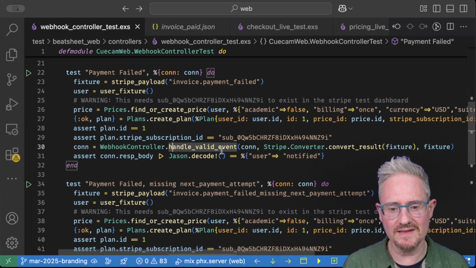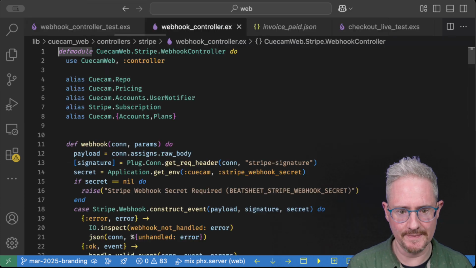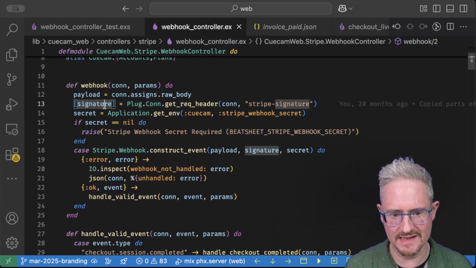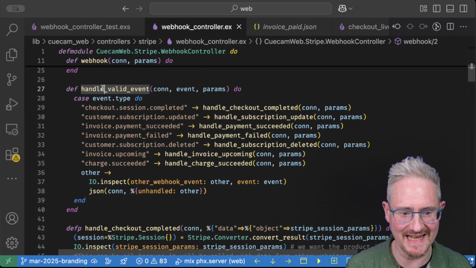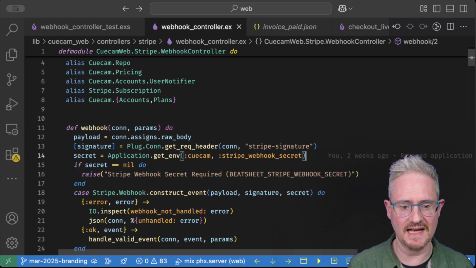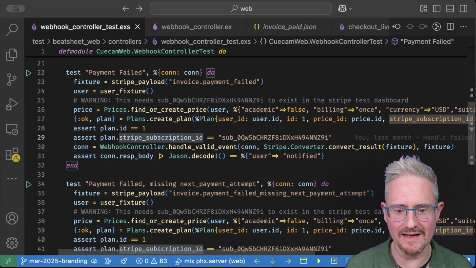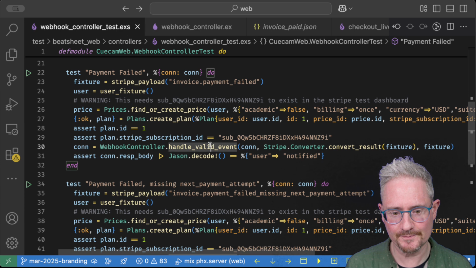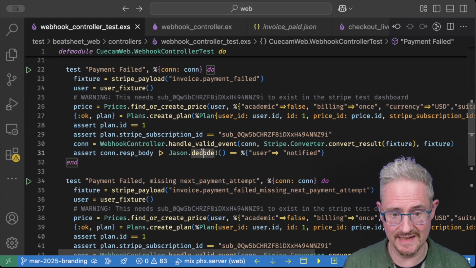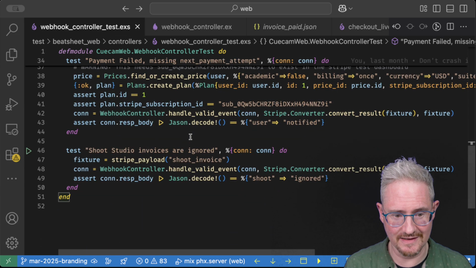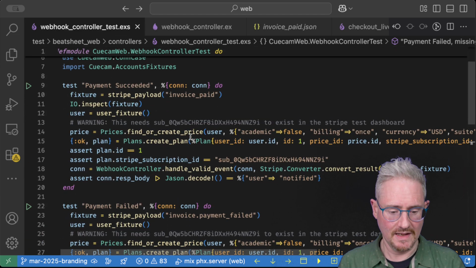When I call my webhook controller, you're going to see it's got to sign it and do some secret stuff before it can get to here. So I just call this handle valid event directly to bypass that with my payloads, and then just check that it's okay. So check that this sends an email, check all these different things. So actually there's not many, but these are really important ones.